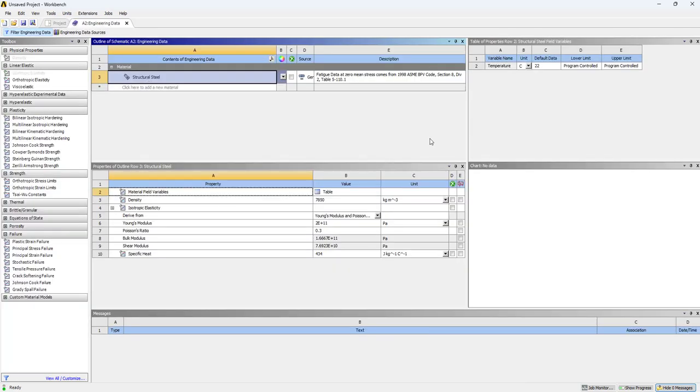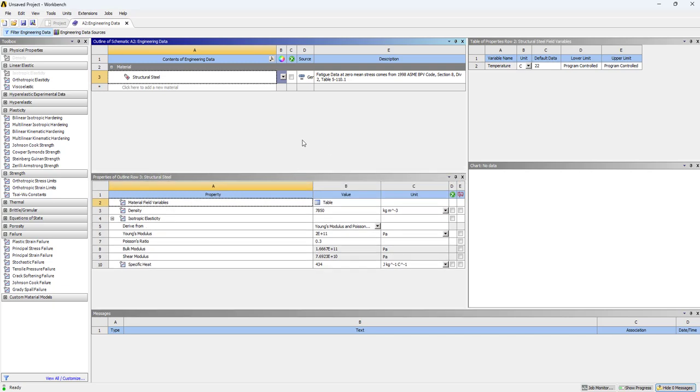The first material is structural steel, and since the column is rigid, it's okay to add this steel with the elastic properties, as we will not study the changes that will occur inside the rigid column.